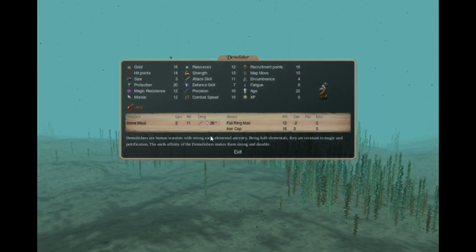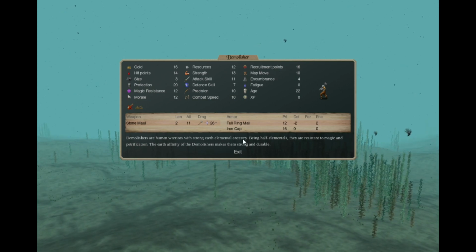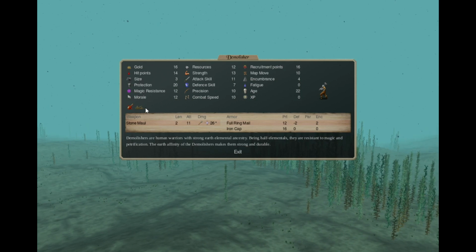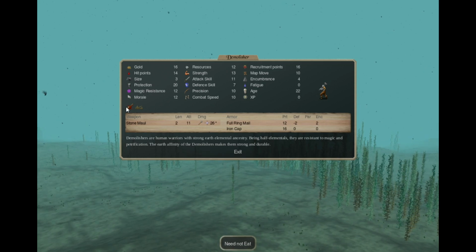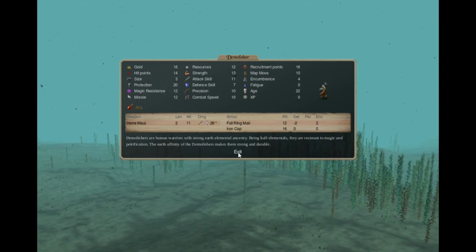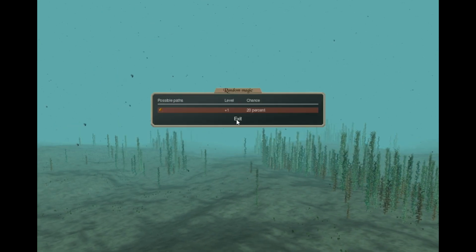The Demolisher is a very well armored, see the total protection is 20, soldier with a stone maul that has a shatter effect attached to it. So they hit very hard, they open up castles, they have siege bonus 4, and they do not need to eat. And since all of these beings are half elementals, they also have higher magic resistance than normal. The commander version is called the Earthshaker. It's an Earth 1 mage with a 20% chance to get another level of Earth.